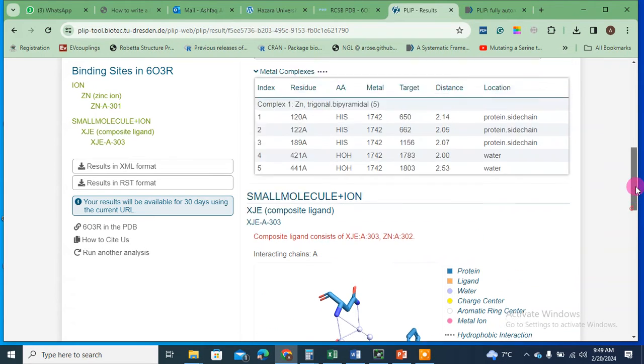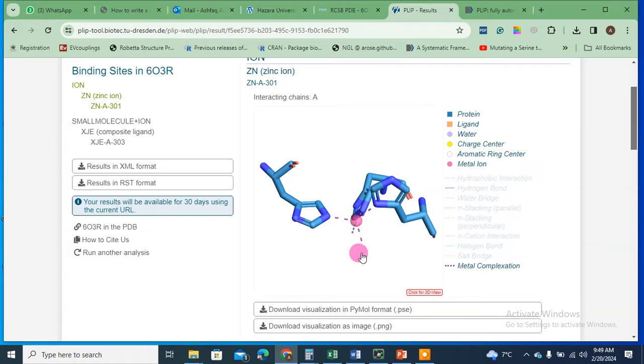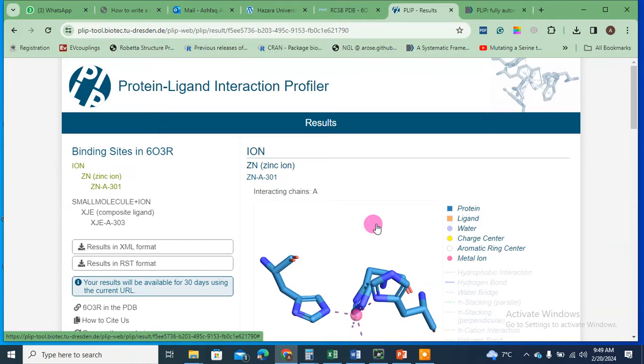So if you select this result, it will not be wrong, but it will be incomplete. And remember, you will see the ion interaction only for those proteins which contain some ions. In this case 603R contains 2 zinc ions.